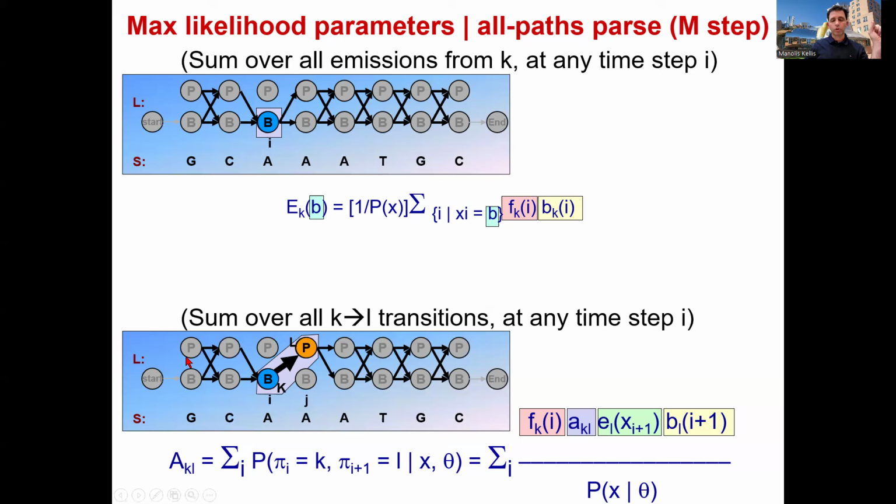And I can do the same thing here. I can basically use posterior decoding using the forward algorithm all the way down to that position in this state, using the backward algorithm all the way down to that position at that state, and then calculate that transition probability. And that transition probability, from K to L, is simply saying all of the forward vector, that transition from K to L, the emission from L, and then the entire backward vector. And this one just simply says the entire forward vector to here, the entire backward vector to there, from there but backwards, and summing over the subset of states that are actually B in that posterior decoding.